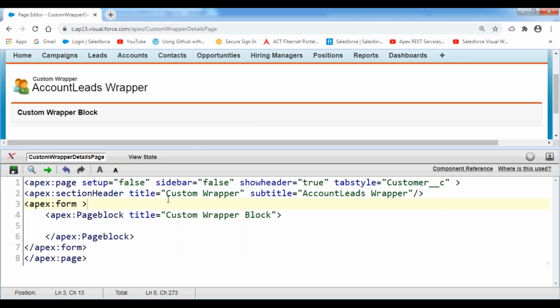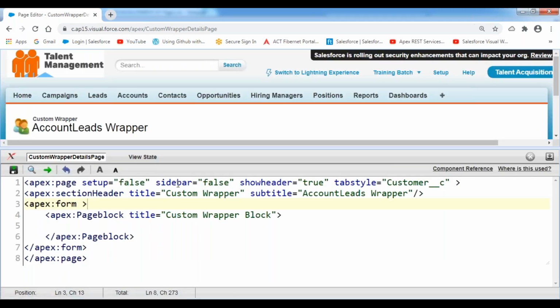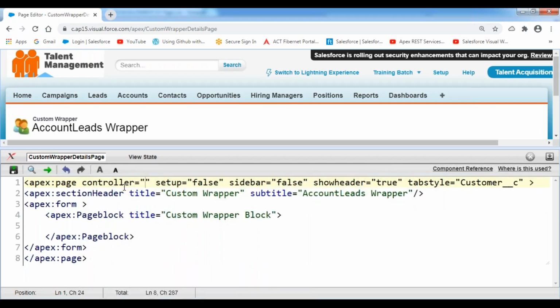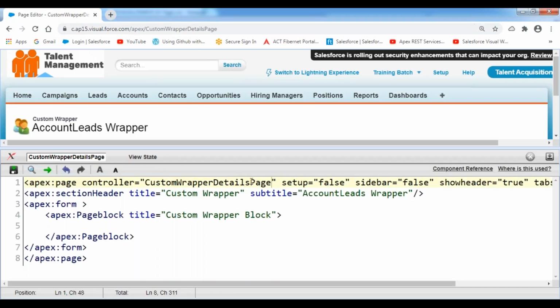Now, I would like to prepare the controller class right now to implement the controller part. I'm preparing the controller with the name custom wrapper details controller.